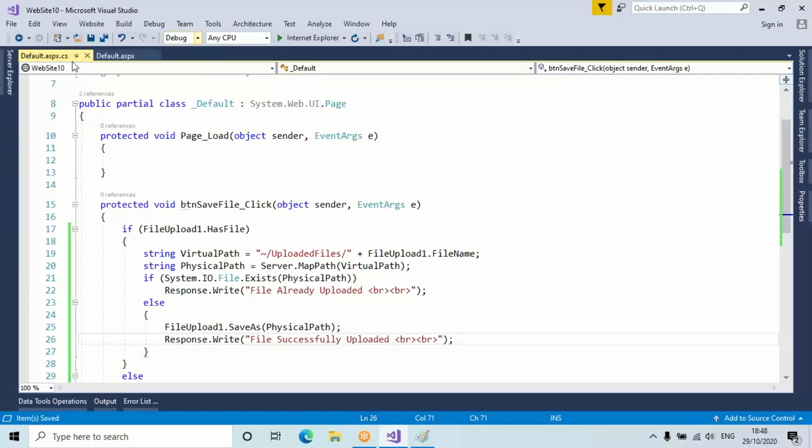So let's see now how this total code will work for us.